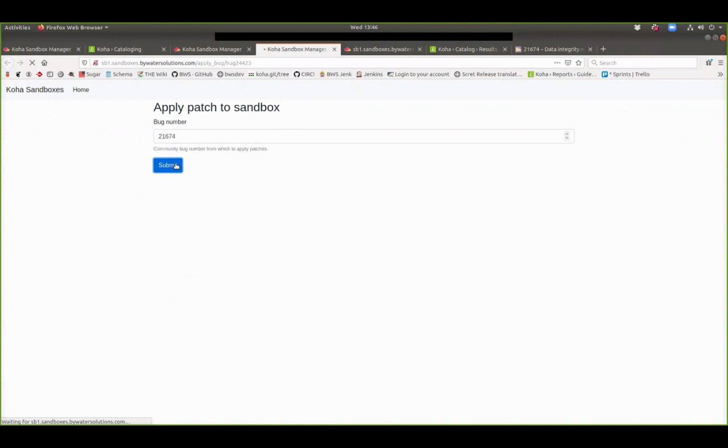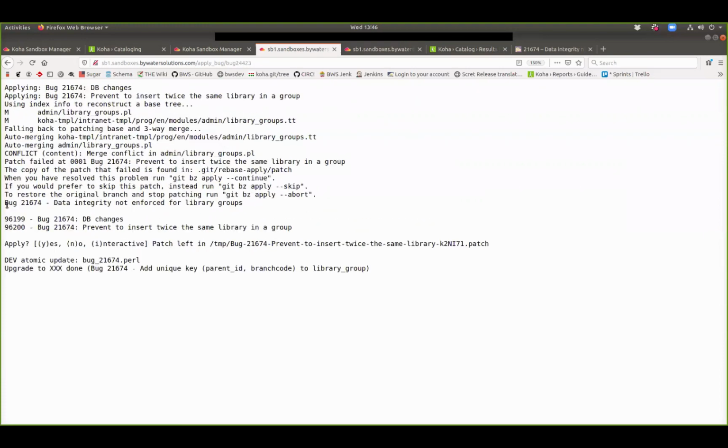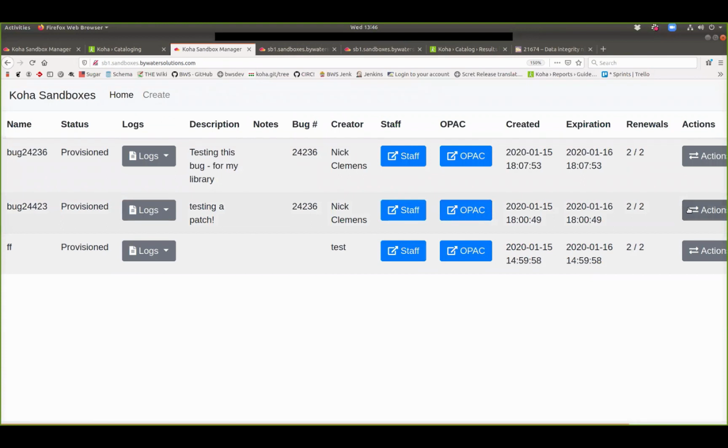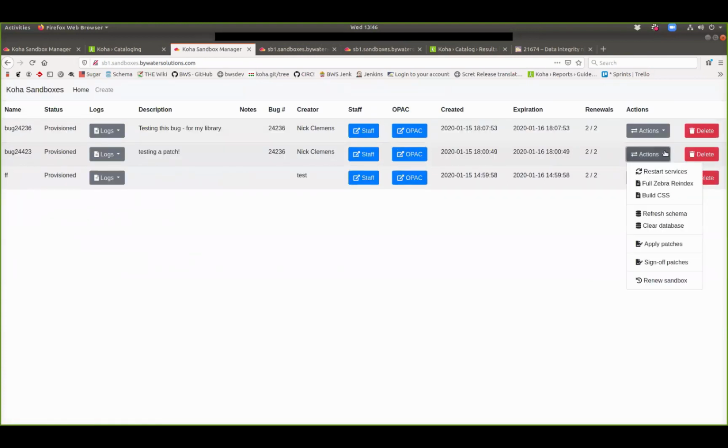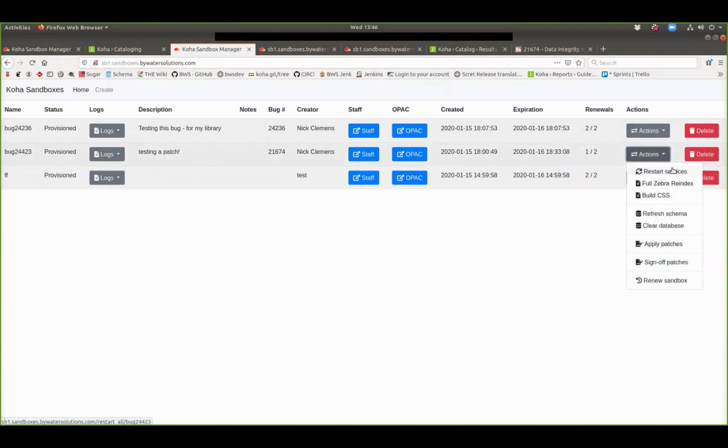Do you know if the database updates are automatically run, Kyle, or will I need to do that? If you applied it after the fact, you need to run them by... Actually, no. I can see it right there. It's been a long time since I wrote this code, so it might as well have been written by someone else. So applying the patches will automatically run any database updates that are on the bug, so you won't need to worry about that part, which is good. Having done that, though, I am going to still restart all the services. Well, actually, let's reload the page because that'll show me that I applied it, and then I can restart the services.